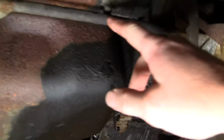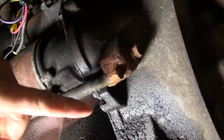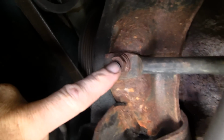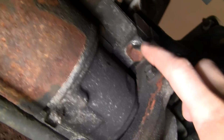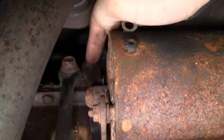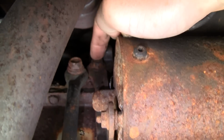Okay, so to get this starter out, we're going to remove this brace here first, which is 3 13 millimeter bolts. There, there, and there. Okay, and then we're going to remove these two 10 millimeter bolts here and here, and that'll allow us access to this 15 millimeter bolt here, this 15 millimeter bolt here, and then the last one we're going to remove, actually, we're going to remove this 13 millimeter bolt here. We'll remove this one first, and then we'll remove these 15 millimeter bolts here, and the starter will come down.